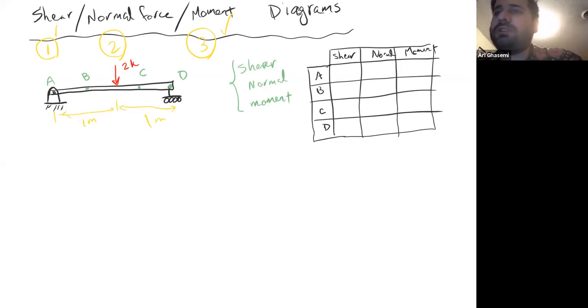So if I want to solve this kind of problem, I simply use the approach I introduced in the previous class. I just cut it at any of these points, right? Before I cut it, I find the external reactions. After I find my external reactions, I cut at different points, take the system, either the one on the left or the one on the right, write the equilibrium equations, and then find these components. After I find a component, I simply fill out this table, okay? So let's do this. Realize it's going to take a while.